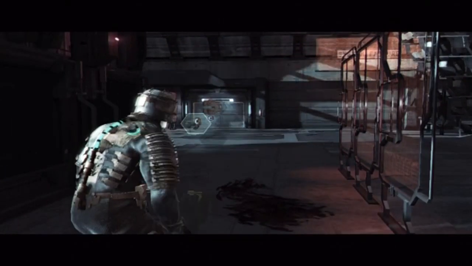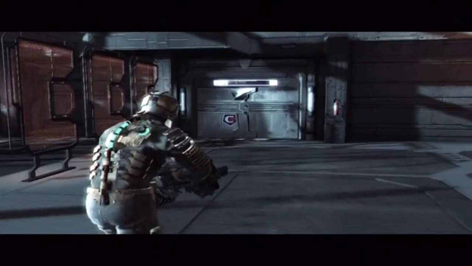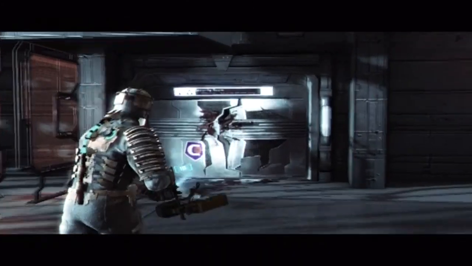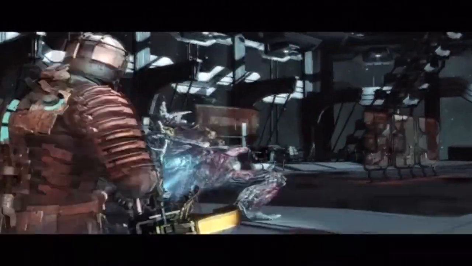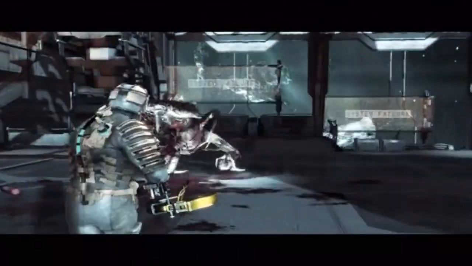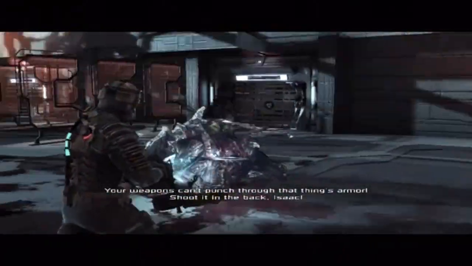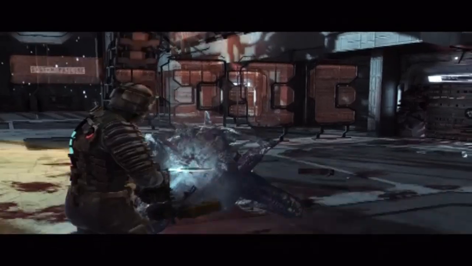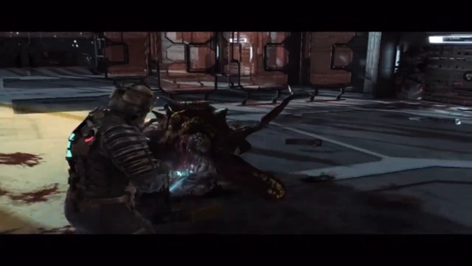I sure hope a big enemy, a mini-boss, doesn't come out of that door to fight me. Well, shit. Whoa. No! Ow. Aha! Stasis, you! Troll wall. The weapons can't punch through that thing's armor. Shoot it in the back. Isaac, is it still alive? Oh, it is.